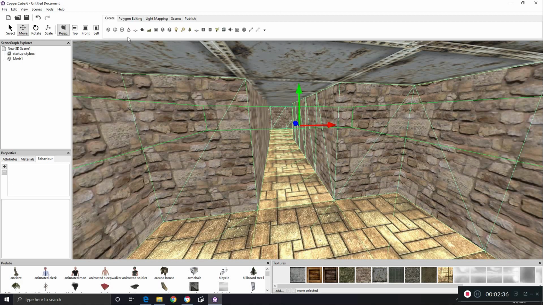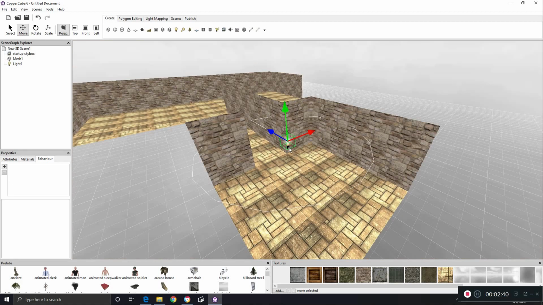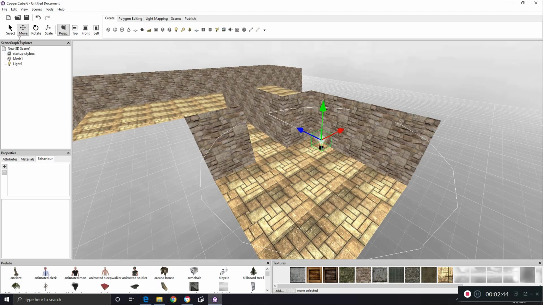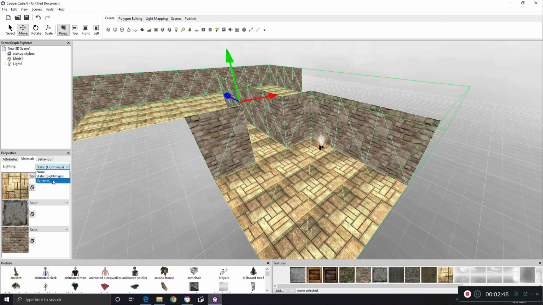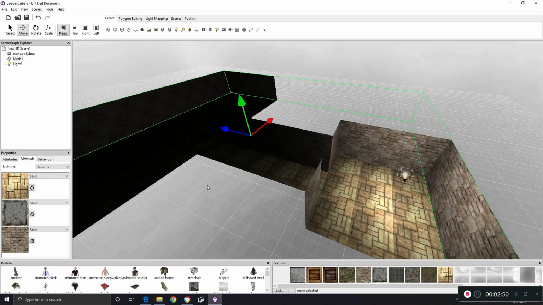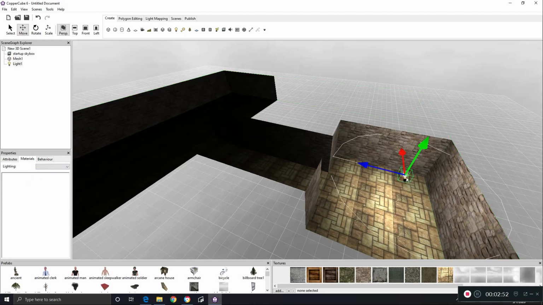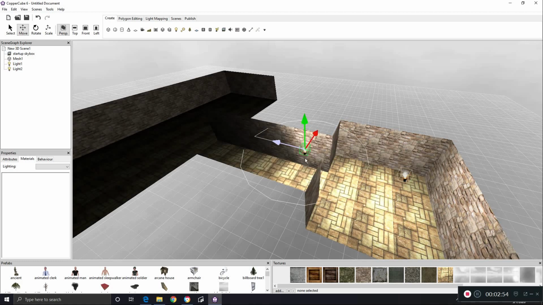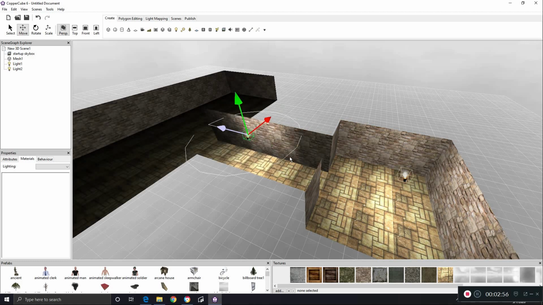Okay, real quick, let's just make this a little bit more interesting. So I'm going to create some lights. And then I'm going to make this entire materials dynamic. Boom. So that it is a smidge bit more interesting.